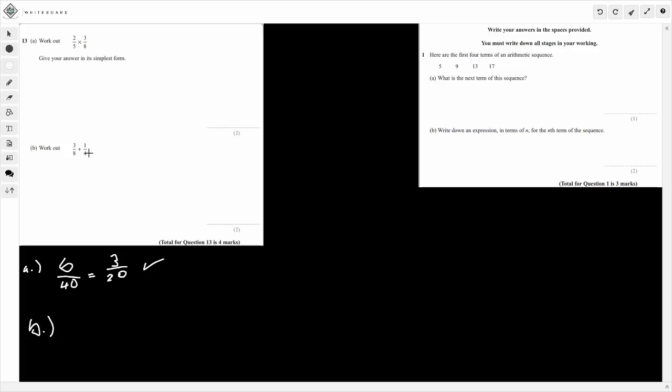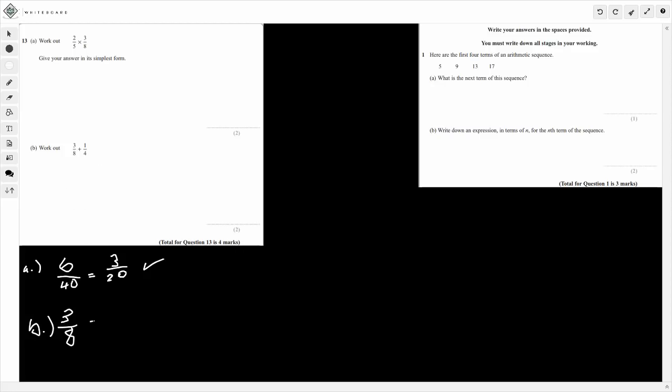So remember, the golden rule for adding and subtracting fractions: we need a common denominator. We can't add this until they've both got a denominator of 8. And I can get that just simply by timesing this fraction here by 8. So what I get is 3 over 8. The left fraction won't change.